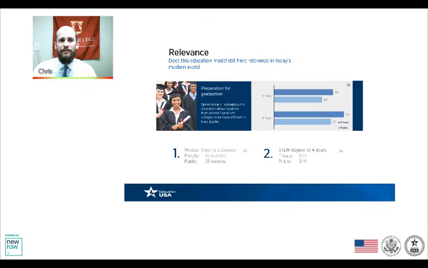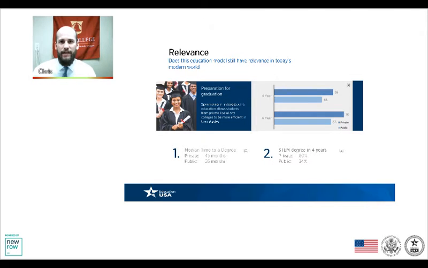All right, so is this type of educational model relevant in today's world, right? Is it helpful? Is it beneficial? And I'll go through a couple of case studies here, right? Does this model actually work for undergraduate education? Is it teaching our students? Is it preparing them to be successful in their career life or their additional graduate schooling or things like that? Is it successful? So I'll give a couple of different case scenarios here.